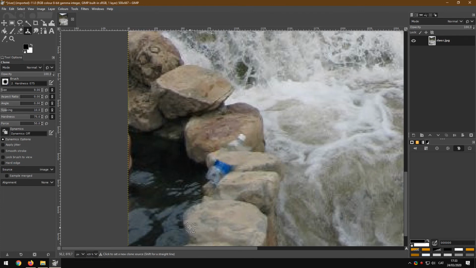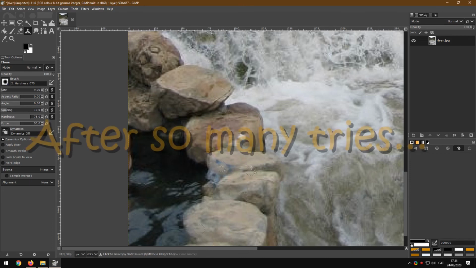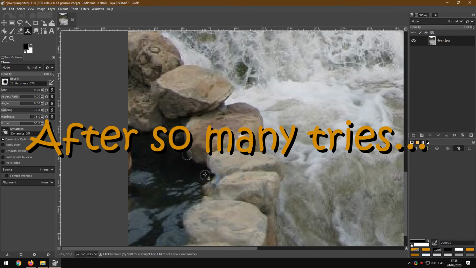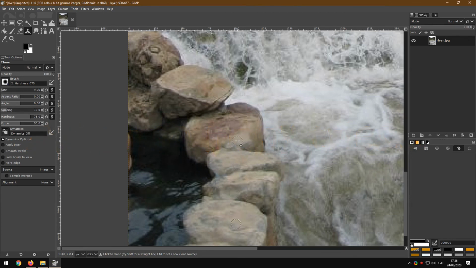And we can try this part for this part of here. Okay, I think this now looks much better.